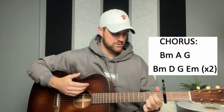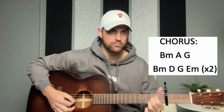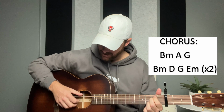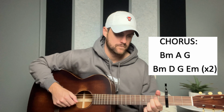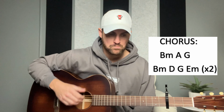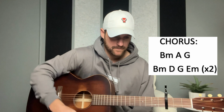So for that E minor chord, I wouldn't play all of the strings. I would just focus on that bass note and maybe the top 3 strings. But you can feel it out, whatever you want to do there. And then that just repeats for the last 2 lines of the chorus.